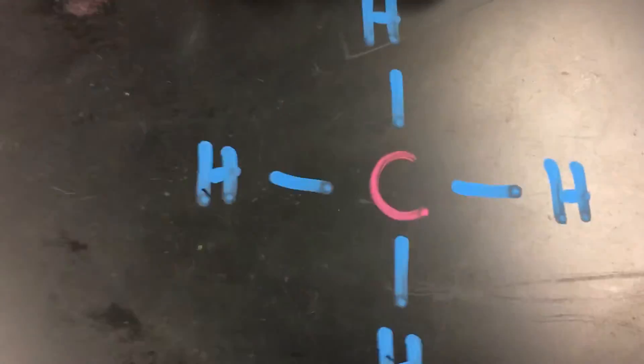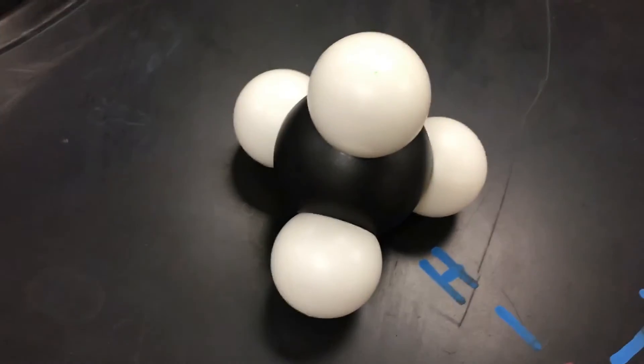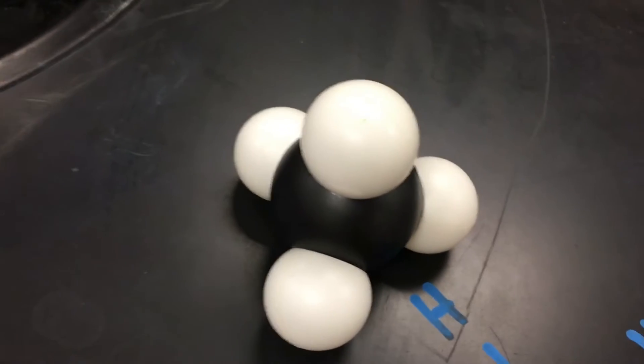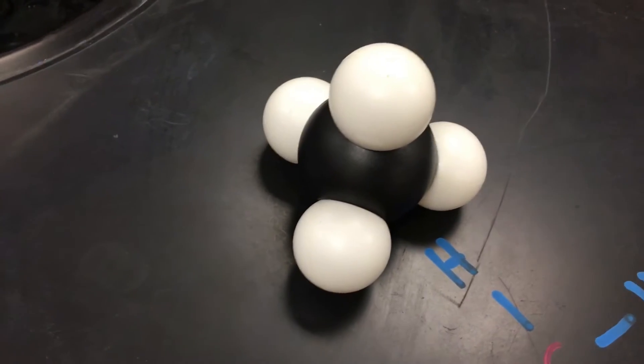Not this sort of flat picture here. So sometimes to spread out atoms as far apart from each other as we can, the shapes get a little more complicated. Which is why 3D models like this can be very helpful in understanding what molecules actually look like.